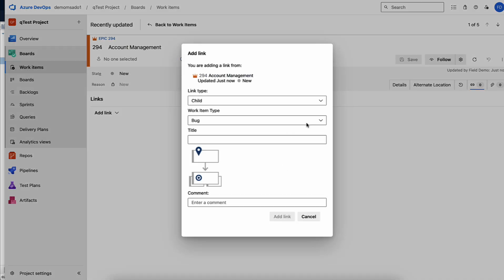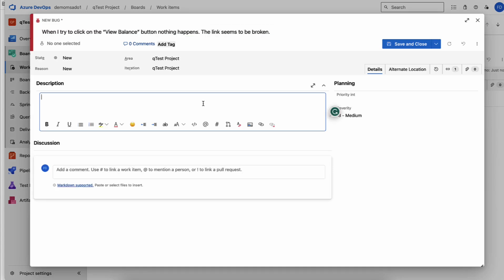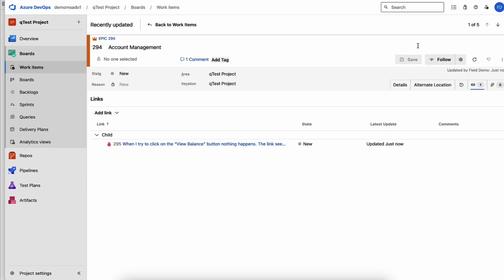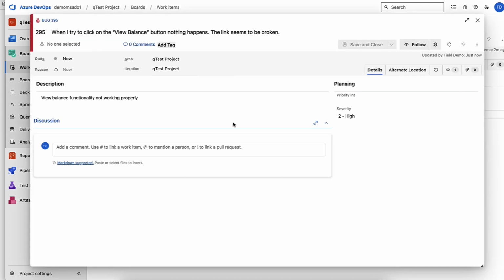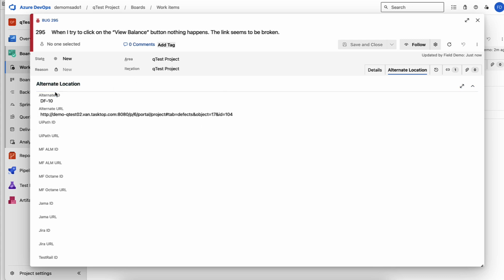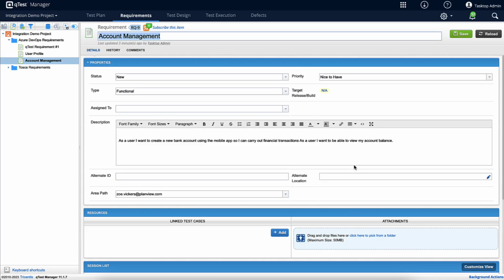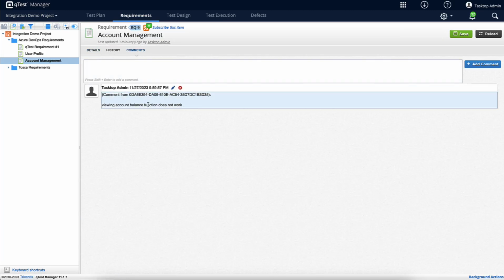requirement. One thing to keep in mind as I'm making these changes throughout is what is actually happening here in the background. So PlanView Hub is actually checking my Azure DevOps environment and my qTest environment for any updates to fields or artifact creations. Once it identifies one of these changes, it will then run it through my integration and run it through any filters I have set. And then from there, as long as those updates or artifact creations match, PlanView Hub will then push those changes over to the other tool.